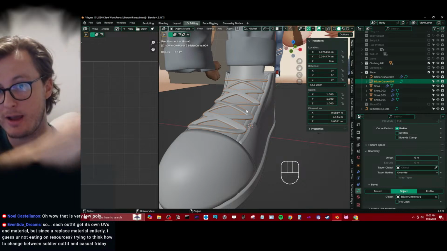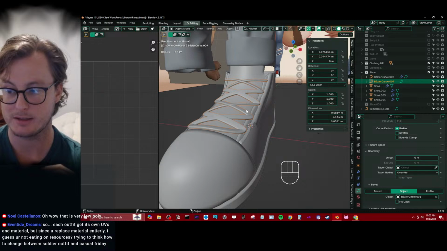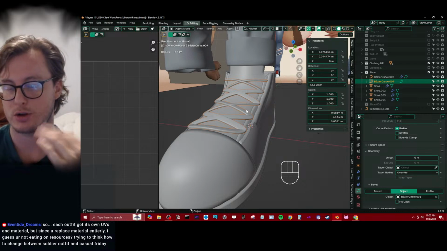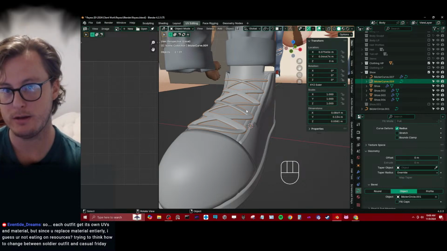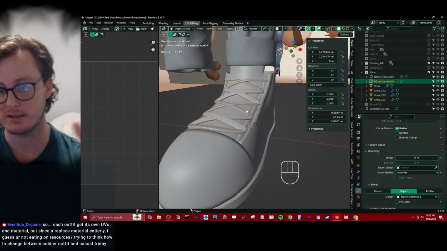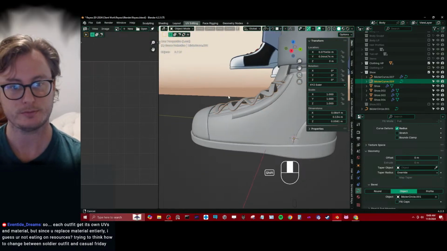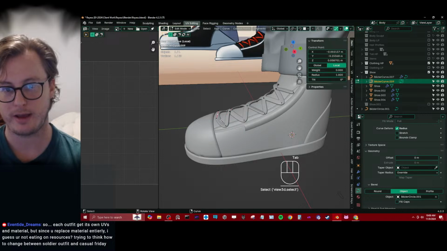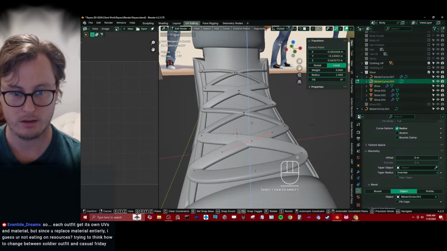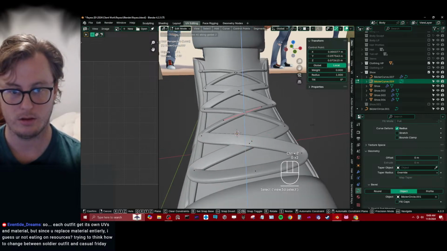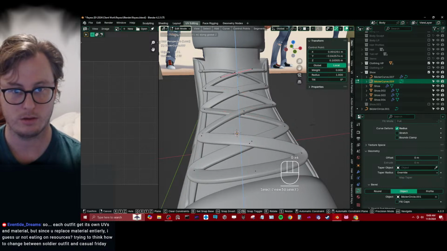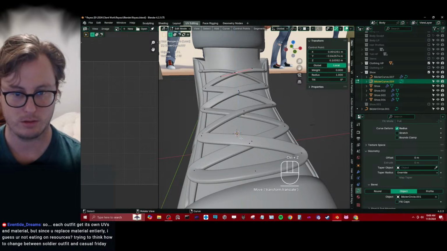You upload the avatar and those 2 outfits if you want to have access to them in game, and then you just turn the mesh off on one outfit and turn the other one on. So you're just trading which one's on, but it's still there. It's still part of the avatar. It's just not visible. But in terms of replacing a material, maybe I'm misunderstanding what you mean by that.